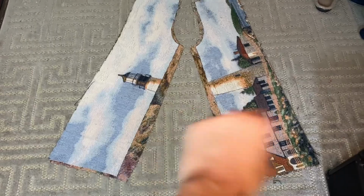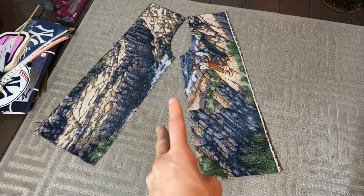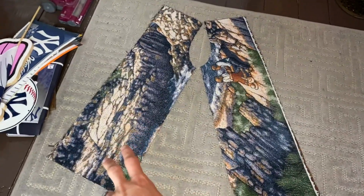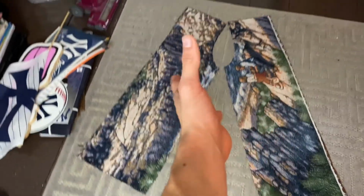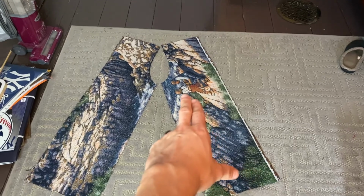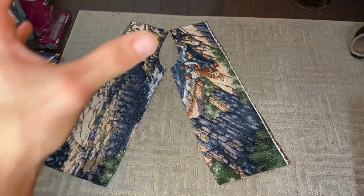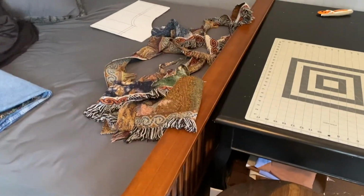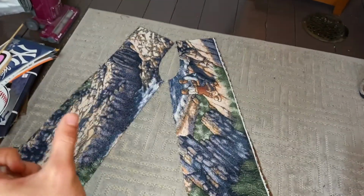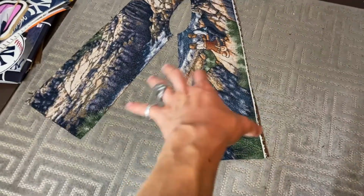But this is what the front looks like, and I will show you the back now. And this is what the back looks like. I honestly like the back a lot more than the front. The front's cool because, if you didn't know that those were rocks, you might not know. But this just looks sick, and we even got the people in there, so that's sick. The front's cool. I just think if there was more buildings, if it wasn't a sky, but I'm out of blanket. I used the whole blanket. I think if it wasn't just a sky and it was more, it would look cool because it's just that one little piece of lighthouse. But I think these look sick. These are gonna be the back.